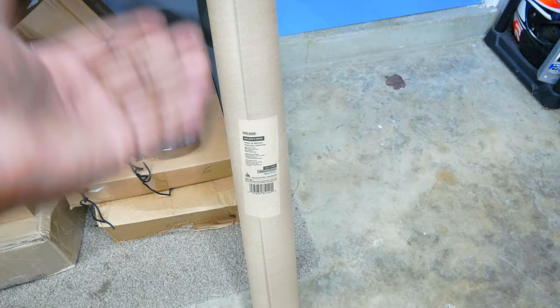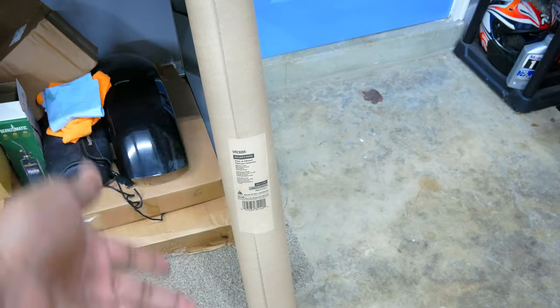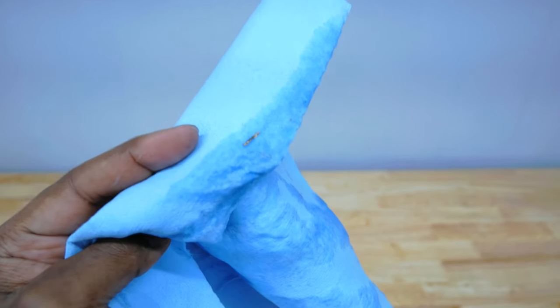To handle my surface and try to keep it clean, I picked up this roll of paper that I'm going to use to sit the motor on. The truth is we don't all have the money to have a perfectly clean facility where we can clean off parts and store them in a controlled environment. A lot of us don't have garages — I'm grateful to have this one — so we have to get creative on how we can get the job done regardless.